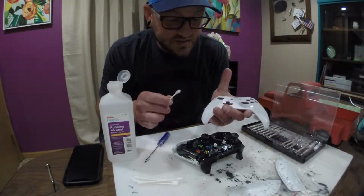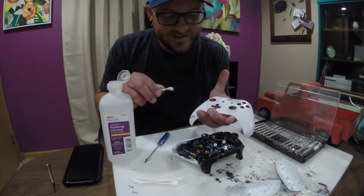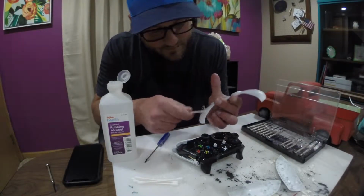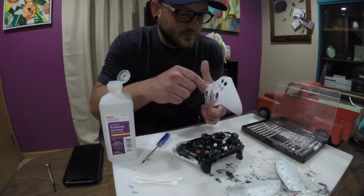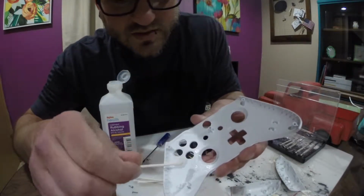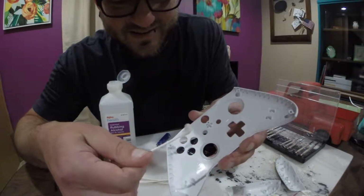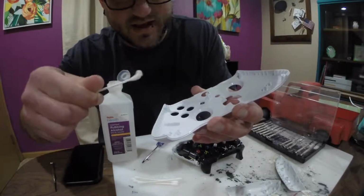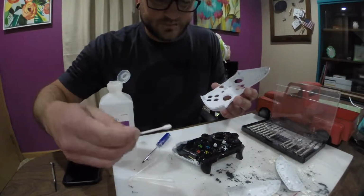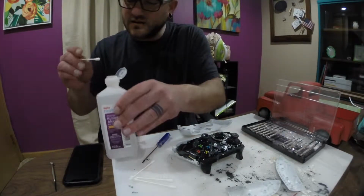I would suggest, if you're going to do this, have a cotton ball or two to be able to do the big surfaces, because with a Q-tip it kind of sucks. But just to show you, see that nice big hair, 2 hairs in there? Like, that hair inside my controller. That's messed up, man. So, we'll dump that Q-tip and continue cleaning.